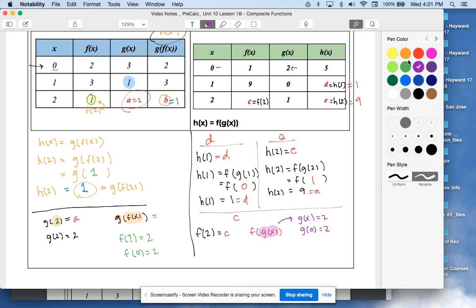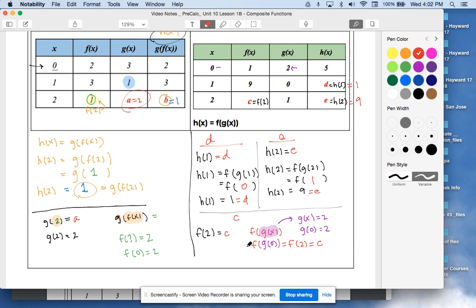So we know here, okay, this is now g of 0. All right, and remember, this is important because now when we simplify this, g of 0, we've already stated that it's the same as 2, so that's f of 2, right? And that's the one we're trying to figure out, and f of 2 is equal to the value of c, which we're trying to figure out.